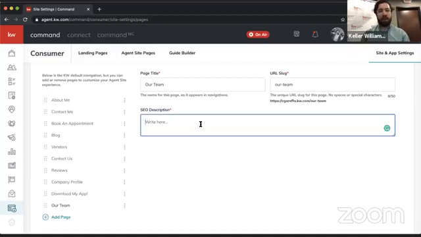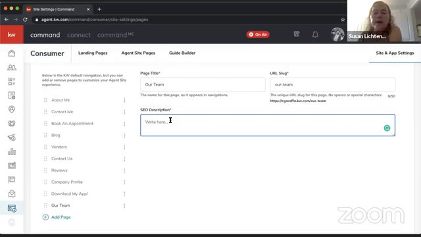Right. And then the SEO description is going to be some of the keywords to describe the page itself. It's also meant to help with your Google ranking. So within Google, there's search rankings and SEO, which is search engine optimization, that scans your website for specific keywords that people would be searching for. And that helps boost your site up on the search results in Google. So putting in a nice little SEO description there would definitely be helpful. I go more into that when I do my consumer classes.